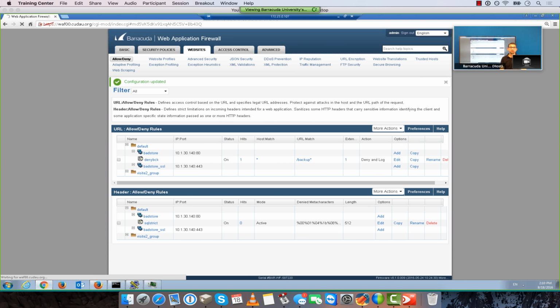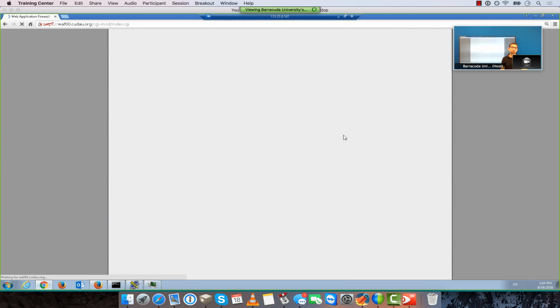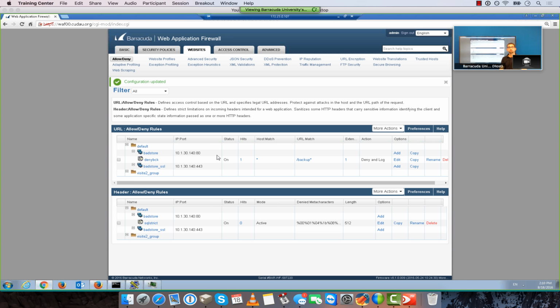It should be enough. Now, one thing that I would like to explain, since we are here in the allow deny rules, is the multi-object edit option that we have in the WAF. Now, it might happen that you have multiple rules, okay? Whenever you see this checkbox on the left side of an object, you can actually click on this checkbox, okay? After you click on the checkbox, you click on the actions drop-down window, and then you click, for example, in this case, it's only edit.